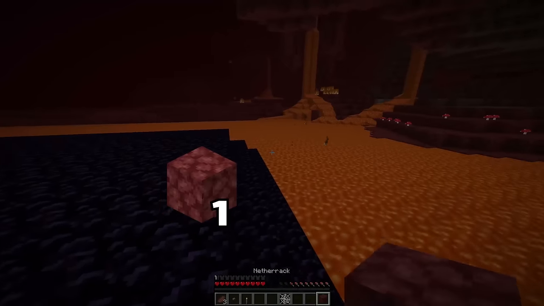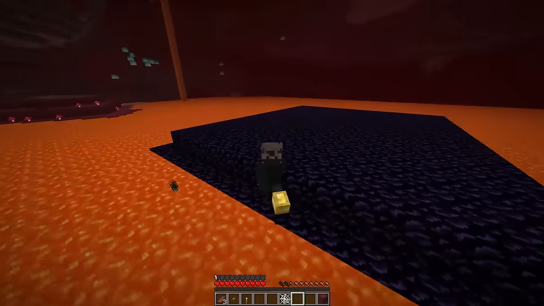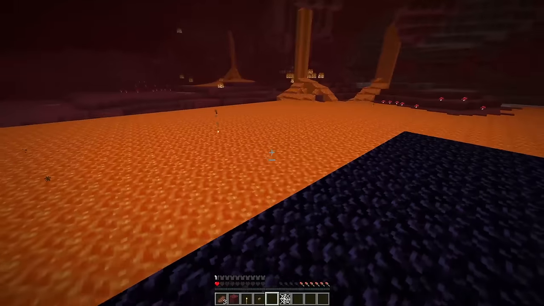Brilliant. I have one netherrack and a cobweb. How am I supposed to get out of this place? No, no, no. Two more blocks left. No, I need to think. The land is so close. Wait, is that an enderman? No, I didn't mean to look at him in the eye. Oh, no, this isn't good. And the lava has risen, bro.